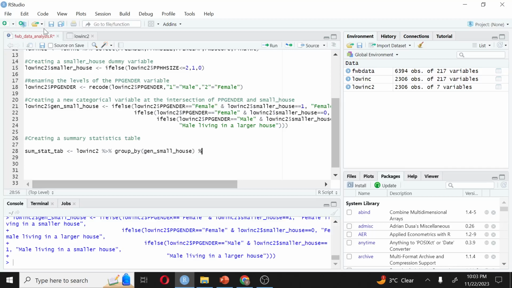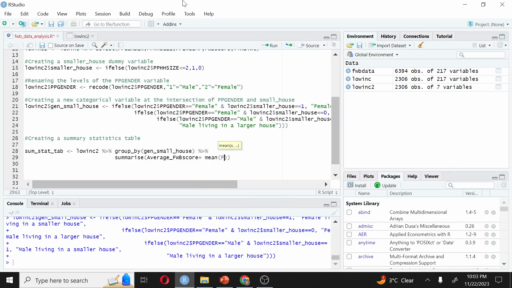Next, use the pipe operator one more time and use a function called summarise, and inside it give a name to the summary statistic variables that we'll be creating. The first one we can call average financial well-being score, then use equal, then use the mean function to calculate the averages.